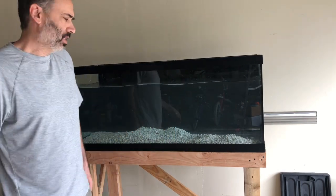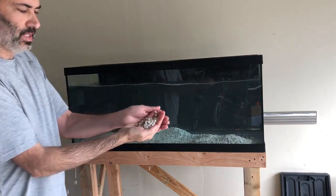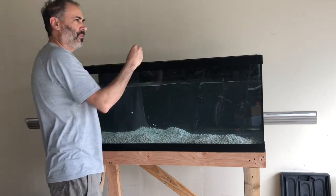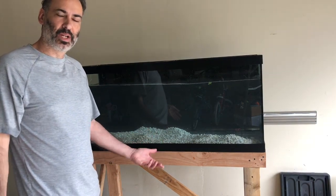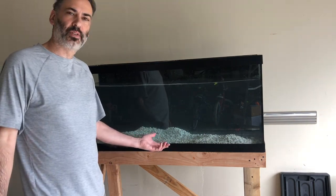So another question is, why did I go with gravel this large? Okay, there's larger gravel and there's definitely finer gravel, and then there's sand. Okay, I've been doing this a long time. I tried sand. Now, depending on what kind of fish you have, you might have to go with sand, but most fish are fine with gravel.